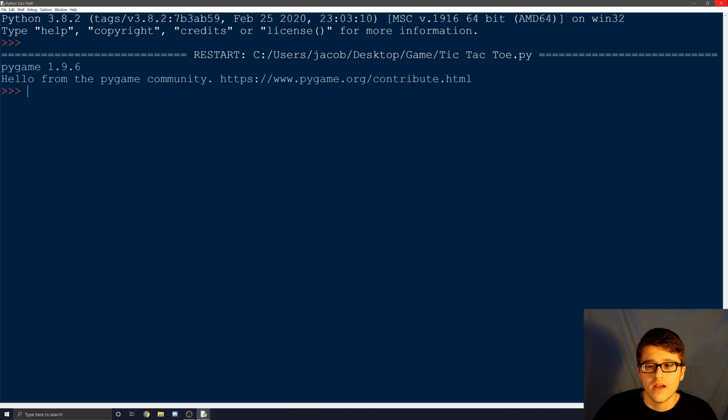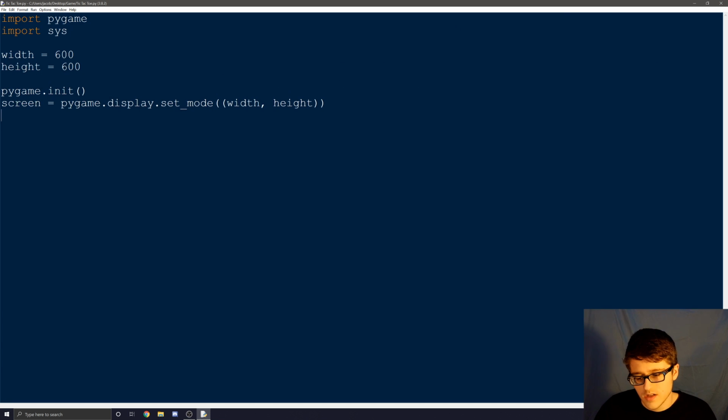So, to do that, we have to make the game loop. So, to make the game loop, we have to have a boolean, or a condition that will be true. Boolean's the easiest one to do. So we'll call this boolean game. And we're going to set it equal to True. Because when game's true, we want the game to run. So we're going to do while game. And if you don't know how to use a while loop, I recommend checking out one of our other tutorial videos. So, while game, and we need our colon.